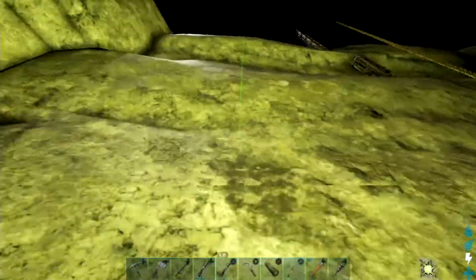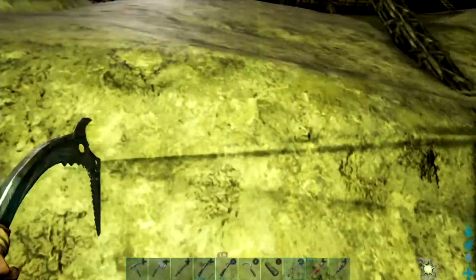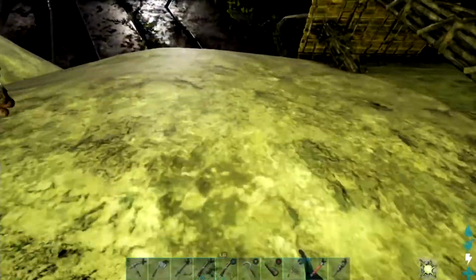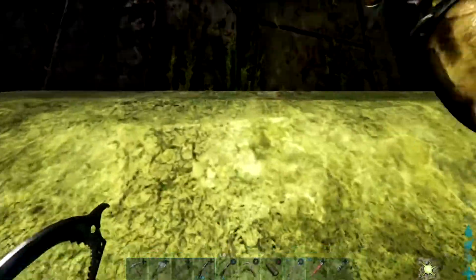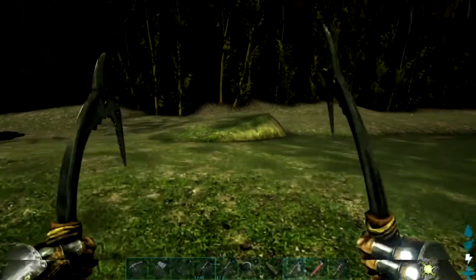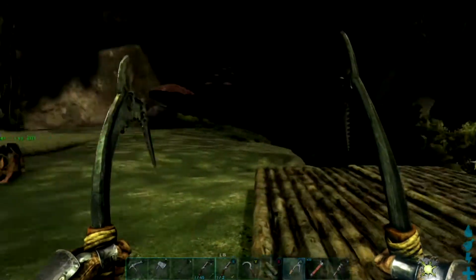Right. Let's get back up here. Just to get on our Ravager. Quick. And always keep an eye out on the durability of these climbing picks. Because it does go... extremely quick. And I mean extremely quick.